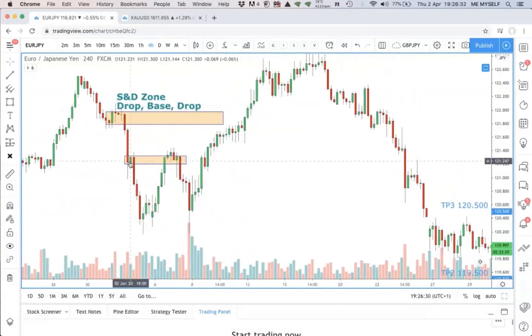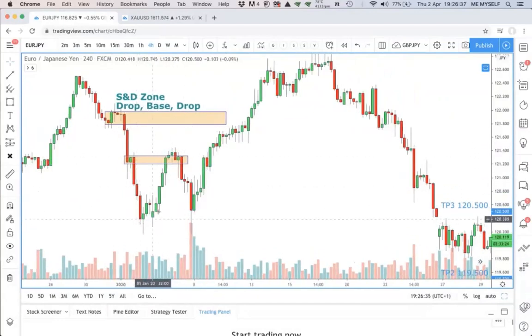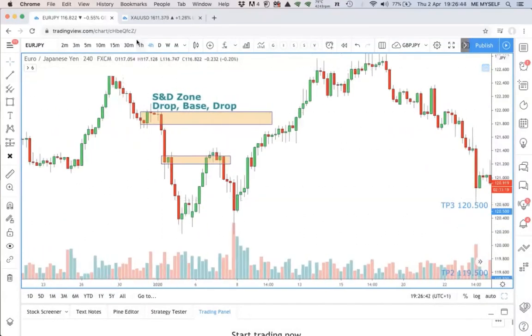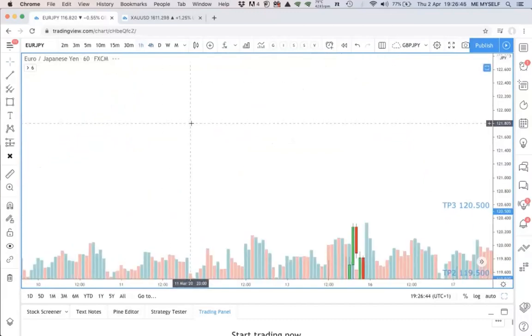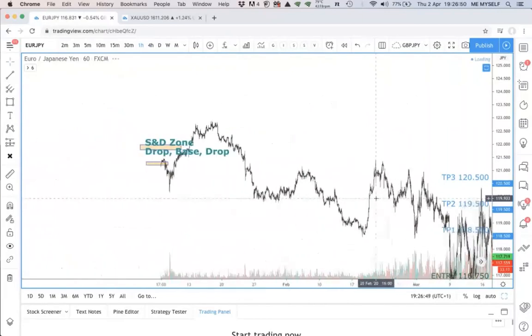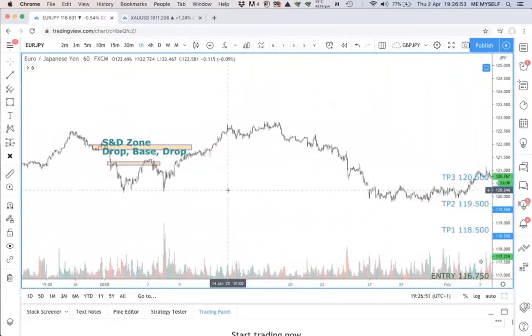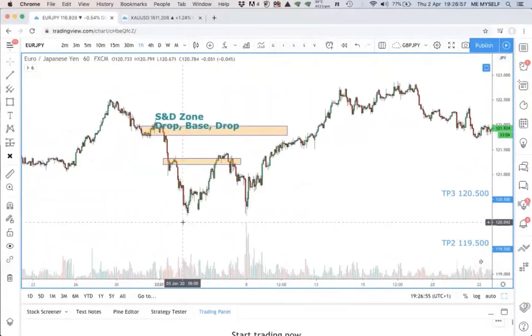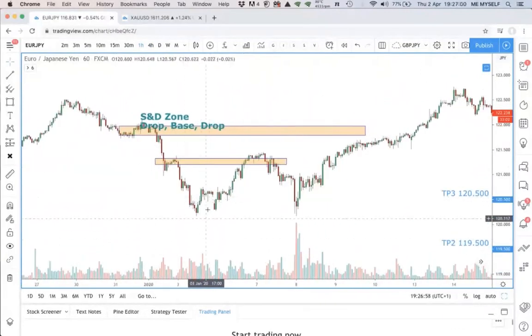So we have here a drop and then it pushes back up. In this instance, we call this a drop, a base, and a rally. If I go down to the 1-hour chart, you'll probably be able to see it a bit better. Well, at least the base anyways. So in here, we have a drop, a base, and a rally up.